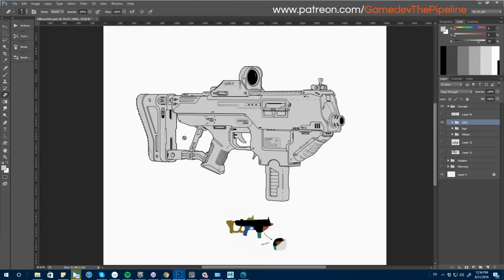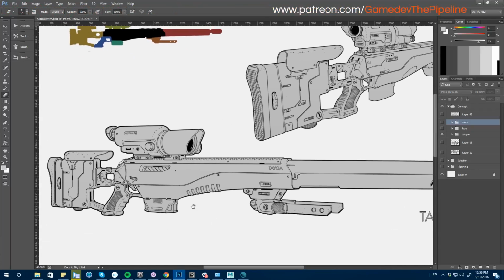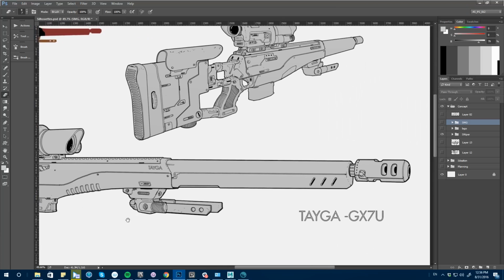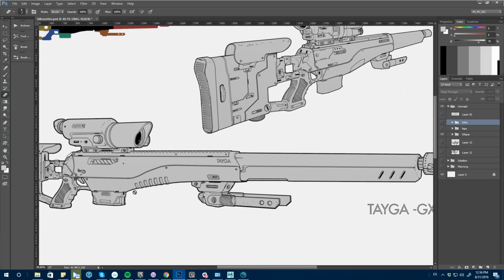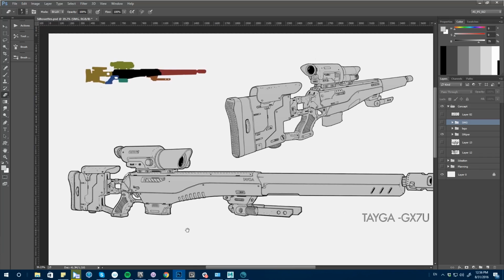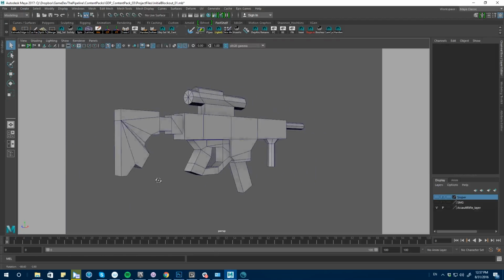Hi guys, I've been working on these sci-fi guns, and even though they're really fun, they take quite some time to illustrate. Line work generally takes a lot of time, and for me there's a lot of refining and a lot of tweaking. So I started thinking of a way to kickstart my line drawing sketches and potentially come up with a way to design a better 3D base in sculpting software that I can then turn into a line drawing.